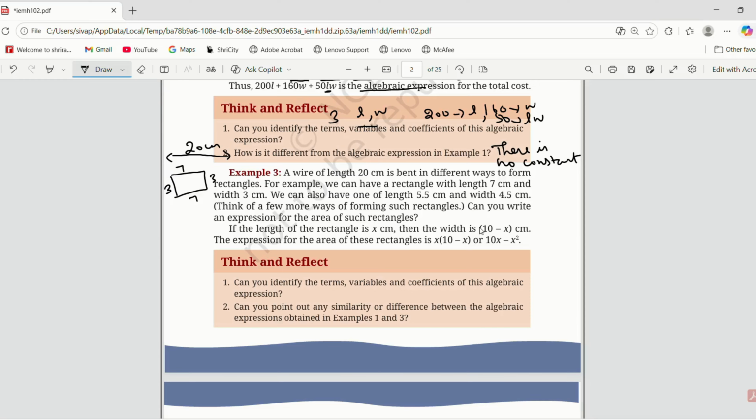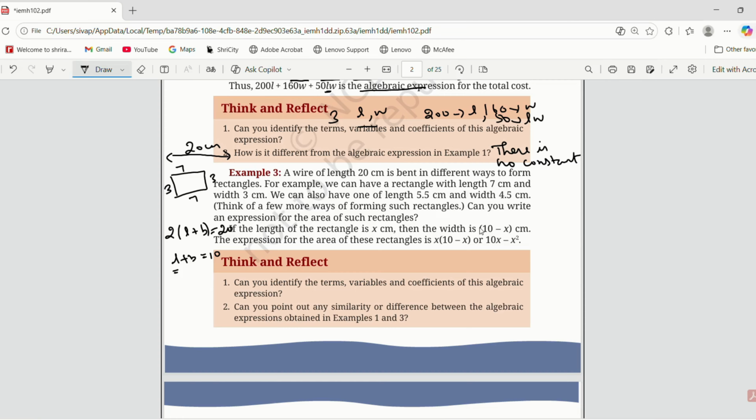So basically how they are deciding this L and B value is, we know that the perimeter of a rectangle is 2 times L plus B. Since they are giving it as 20, L plus B must be equal to 10. So whatever value you take for L, it has to be subtracted from 10. Suppose I take length as 7, so 10 minus 7 is 3. That should be the breadth value. If I take length as 5, what is 10 minus 5? 5. So breadth should be 5. If I take this as 4, then this has to be 6, so that the sum should be 10. So if they take 7 centimeter, then the width should be 3. We can also take length as 5.5 and width as 4.5. So that is what we are getting from this expression.